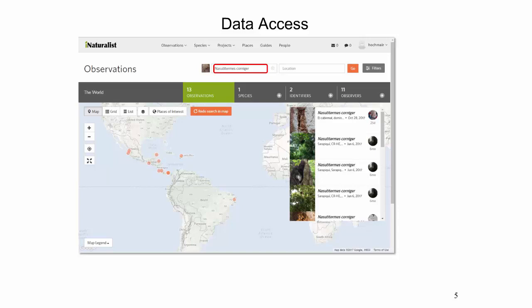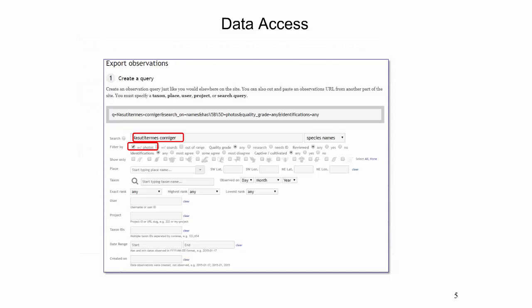One platform which offers direct data download is iNaturalist. iNaturalist is a citizen science project which collects observations of organisms across the world in the form of photographs, sound recordings, or visual sightings. In the following example, we downloaded all records of the arboreal termite Nasutitermes corniger from iNaturalist. The map interface shows the geographic location of available records after typing the species name into the search field. iNaturalist offers an advanced online data download form which provides multiple filter settings. In this case, we opt to download only records for observations that come with a photo.